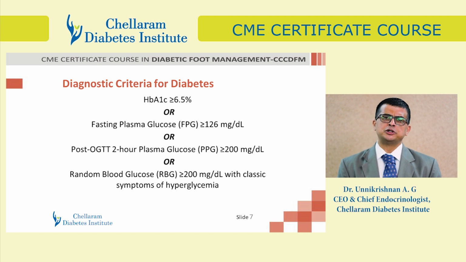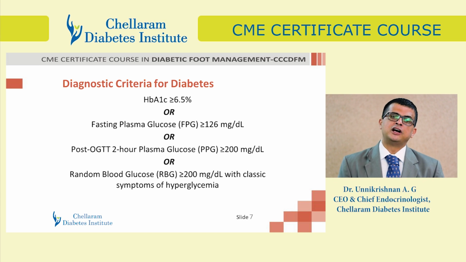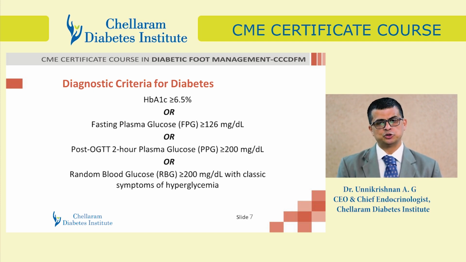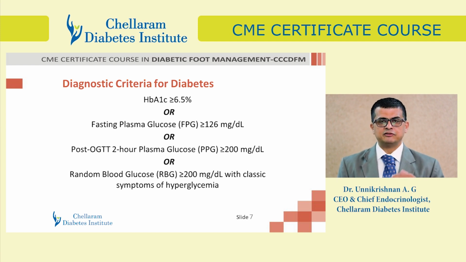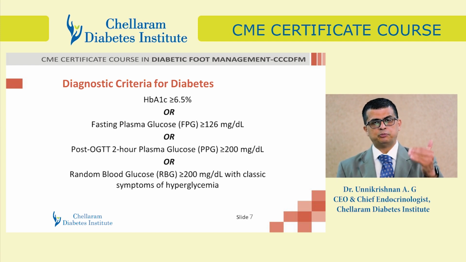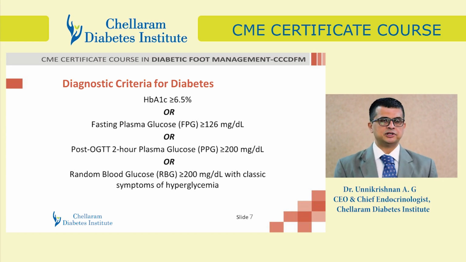Now, before we started using hemoglobin A1c for diagnosing diabetes, we used to measure fasting glucose, we used to measure post-meal, or rather post-OGTT glucose. After giving 75 grams glucose, 2 hours later we used to do a blood sugar level, and then we used to diagnose diabetes. So if the fasting was more than or equal to 126, we call it diabetes, and if the post-OGTT or post-meal glucose level has touched 200 or more, then we call it diabetes.